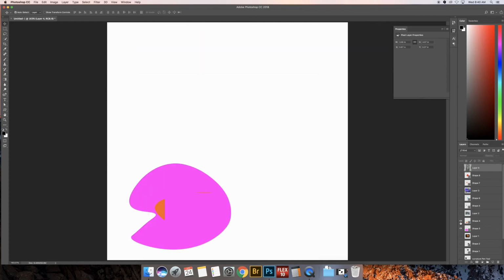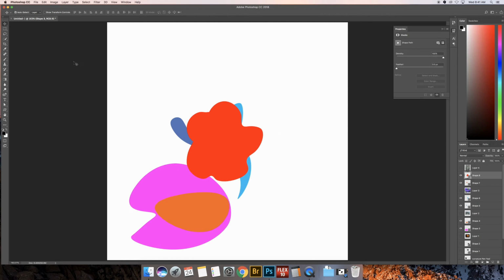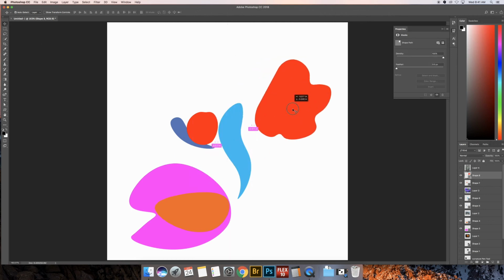So let's say I'm going to start with these guys. I'll just use all of these shapes. So you guys can use as many or as few shapes as you want. The repetition of those shapes will create unity, but you want to have a little variation as well. So maybe I won't use this guy. Maybe I will use that one. So from here, now I can take these shapes and put them into my final composition. So I will show that to you in 1 second.